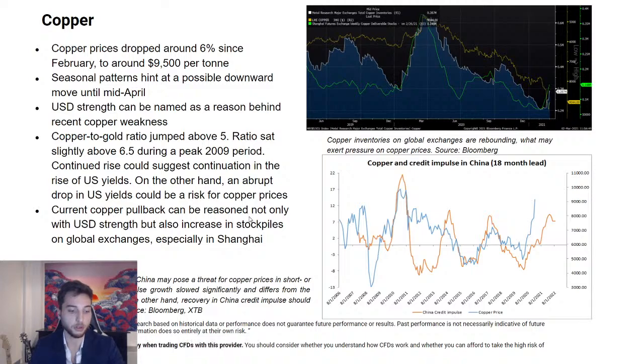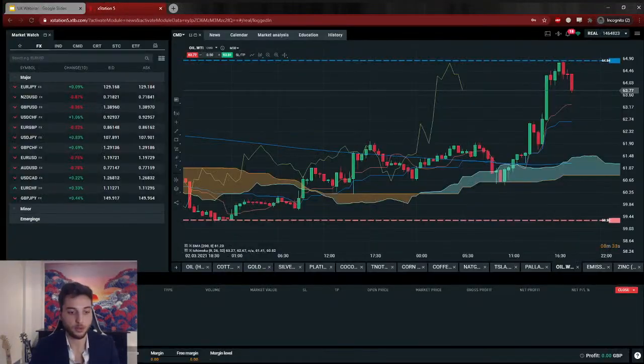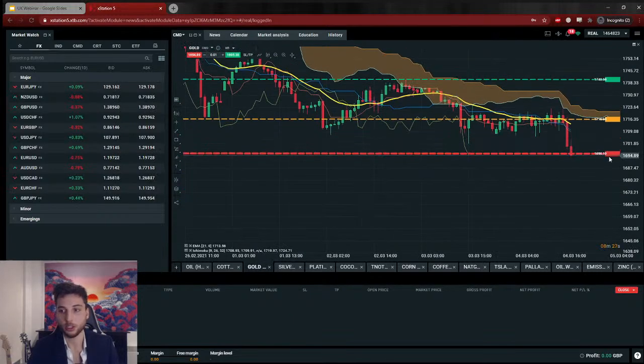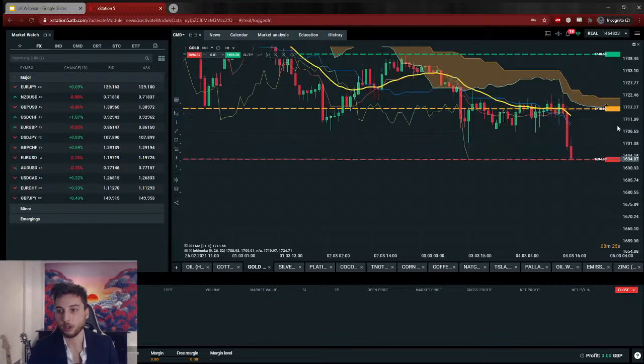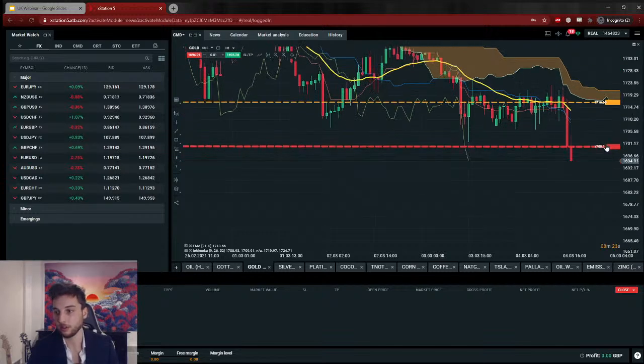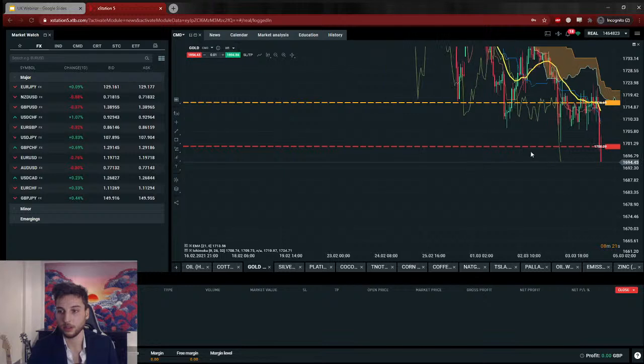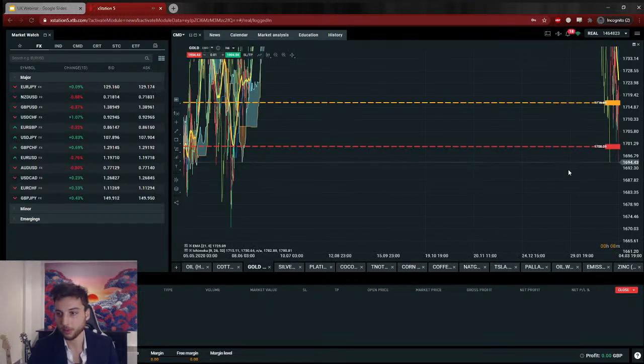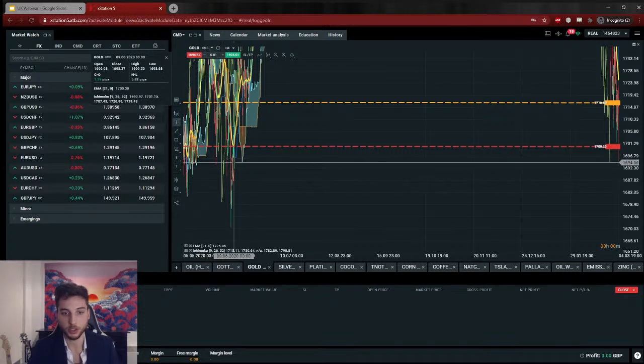Let's do a quick recap on gold as well. What do we have on gold? We have this chart right here, where we can see, actually in real time, gold breaking below $1,700, and now currently trading at $1,694 on the hourly time frame. Where do we have to go to find this level? We have to go this far back, which is June 2020.